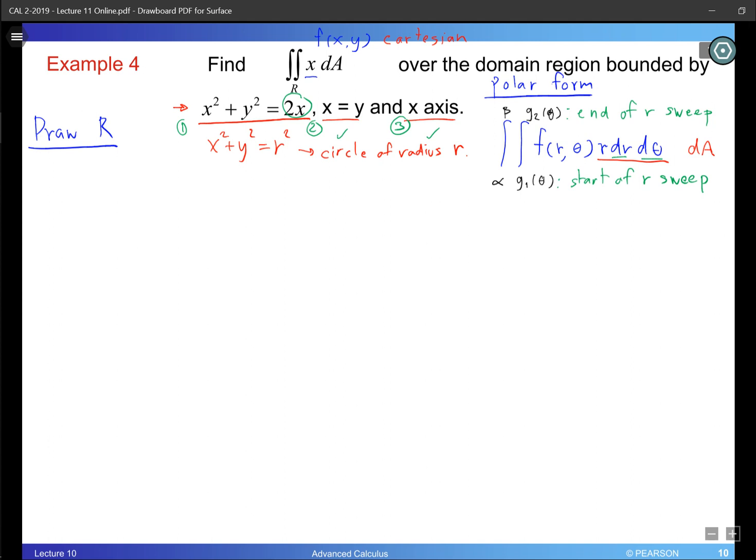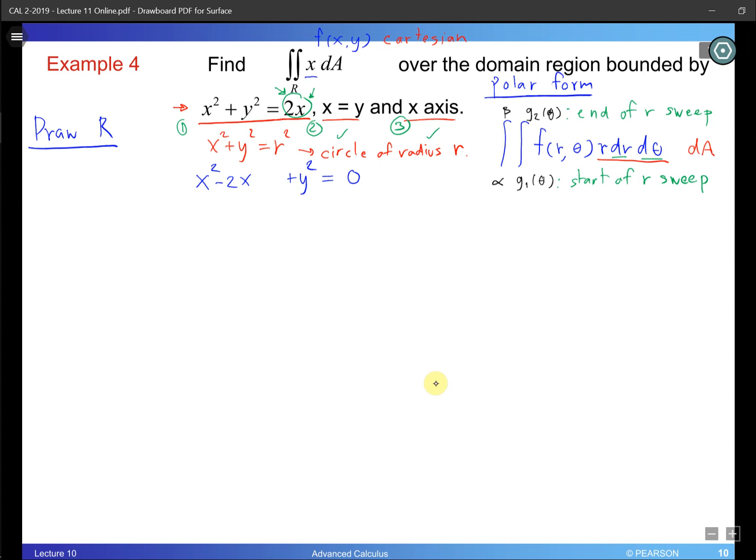So from the equation that we have, I am going to move that 2x right here to the left hand side of the equation. So here I'm going to have x squared. I move 2x over here, it becomes minus 2x. I leave some tiny space right here, and then I leave plus y squared just like the same. And then on the right hand side, this becomes 0. Same equation. Only 2x is moved to the left hand side.